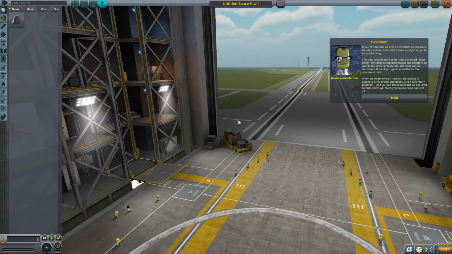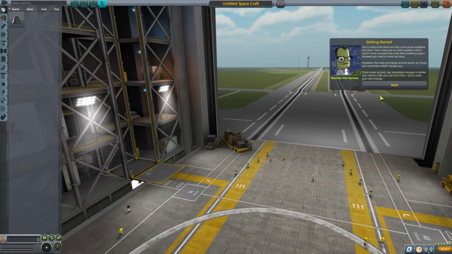When we're done, you'll have a craft capable of ascent to orbit, orbital operations, and safe return to Kerbin, and you can test it out in the Go for Orbit tutorial, which will teach you how to make use of it all, which we'll be doing afterwards. So guys, the Go for Orbit, we'll be doing that straight after this one.